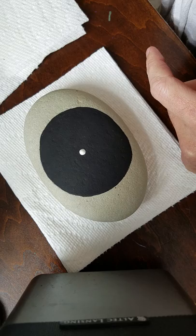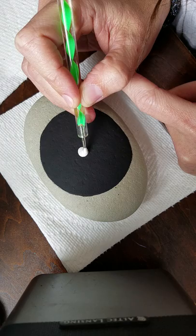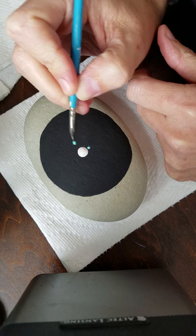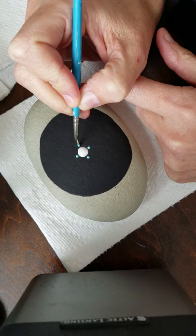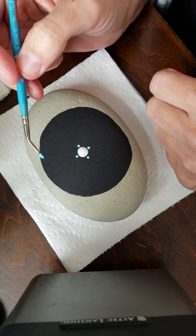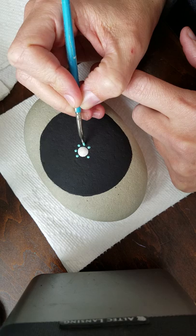Because I want the center circle a little bit bigger than this dotting tool allows, I just kind of roll it around to make the circle a little bigger. For the start of our mandala, we want to do like a plus sign — the bottom, the top, and side to side. I'm using my dot angle spot detailer that I got from Princeton Brush Company. This thing is great. I love how it's angled; it makes it easier to see what you're doing when you're dotting, especially when you get into really fine detail work. This one is a size 10.